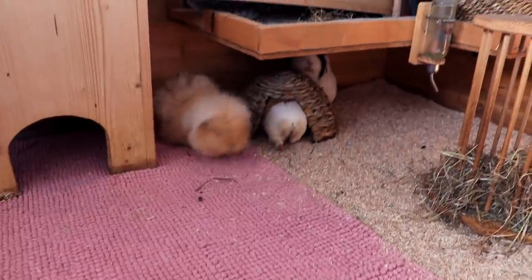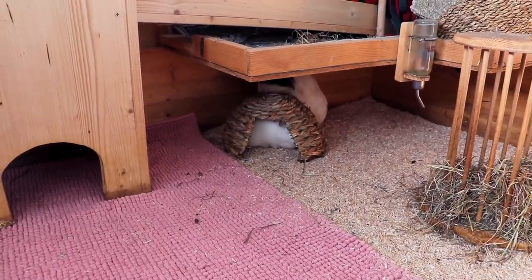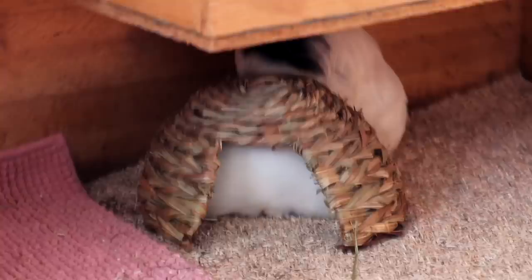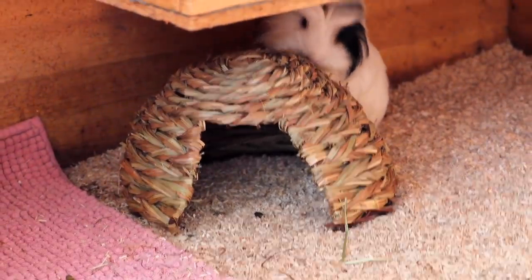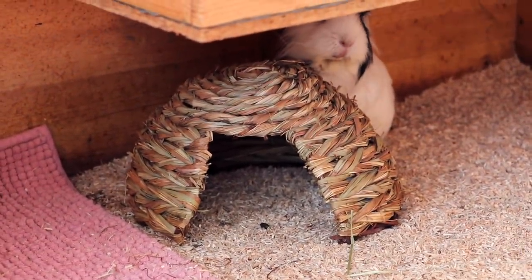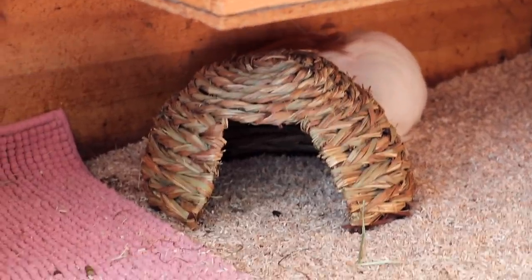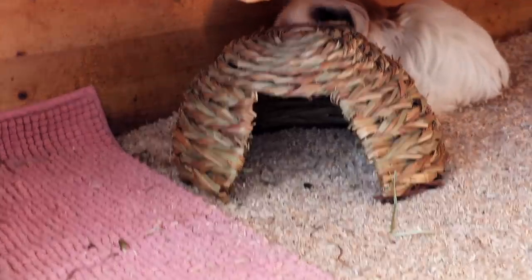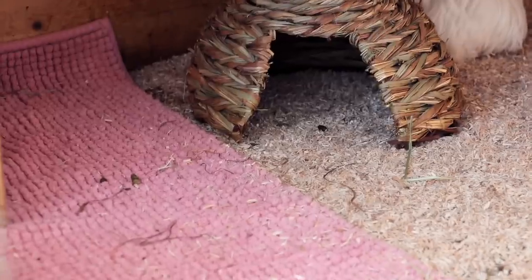I can quickly show you what everything looks like. The pigs look very happy with the new cage setup. We have this super tiny Heidi — it had hay in it but the guinea pigs ate all of that hay obviously. This Heidi is one of the guinea pigs' favorites. It's not ideal because it only has one entrance and it's very small, but all of the guinea pigs somehow manage to fit into that tiny thing, even Max, and they really love it.